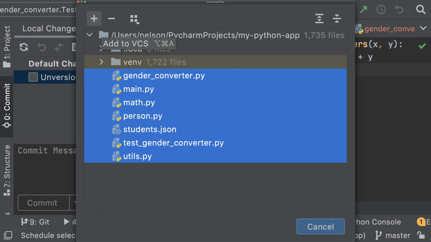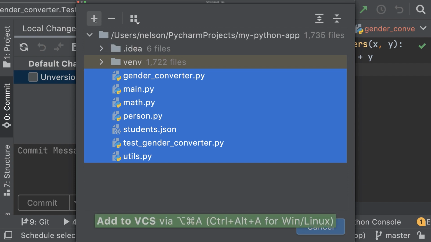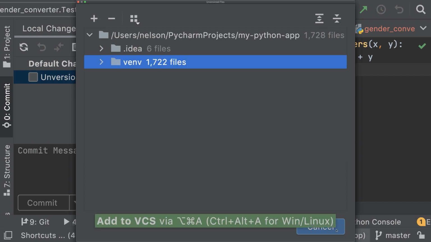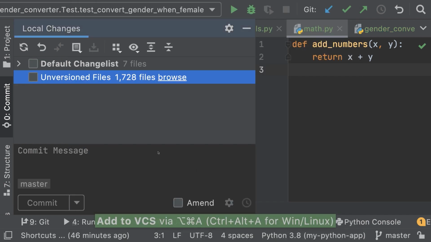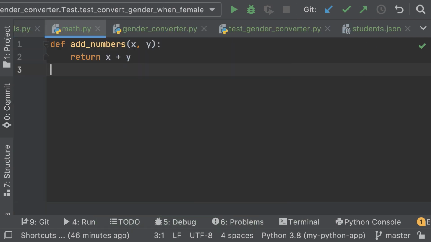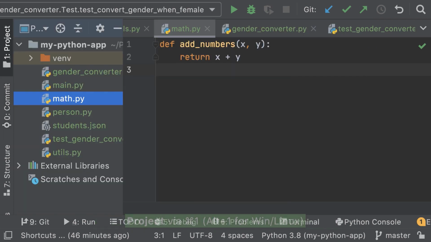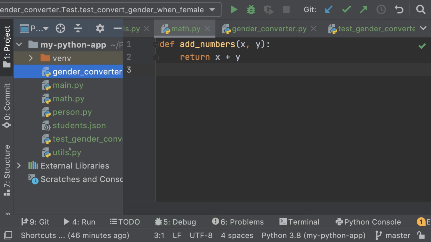So we want to add that. So we want to add to VCS in here, and then I can cancel. So now if I open up the project tab, you can see that this is green because we've added to VCS. And I'm not expecting you to know all of this, but I just want to show you that the integration is here.